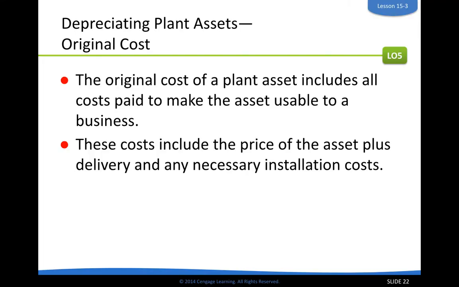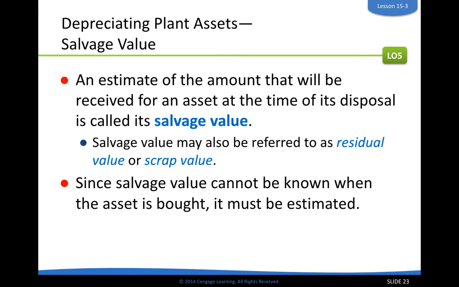When we talk about original cost, it's pretty self-explanatory, how much you pay for the item, but that also would include the delivery and installation of the item, which could be pretty expensive. Salvage value is the value at the end of the useful life. When you're no longer able to use it anymore, does it still have a value? That's possible. Even if it's just a hunk of metal, there's still value for metal. So a piece of equipment still might have value, even just the value of the metal, even if it no longer runs.